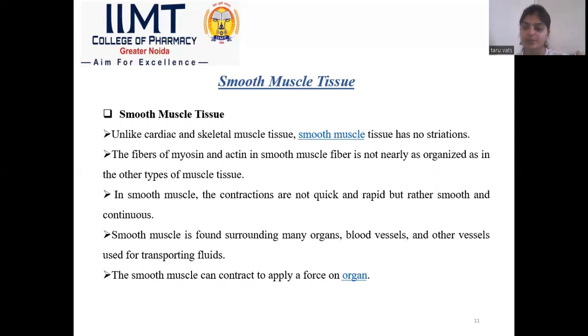Smooth muscle tissue. They are not controlled by our will. They are long and spindle shaped. The fibers are not striated. That's why they are known as non-striated muscle fibers or muscle tissue. They are also not covered by a membrane known as sarcolemma, but they are joined by loose connective tissue. These muscles are controlled by the autonomic nervous system. They are present in internal organs like stomach, intestine, uterus, blood vessels.